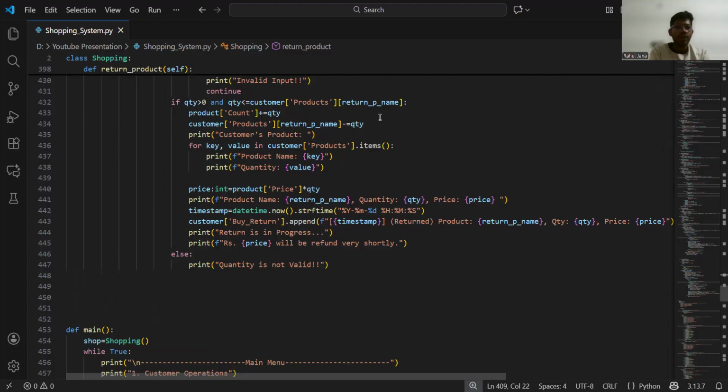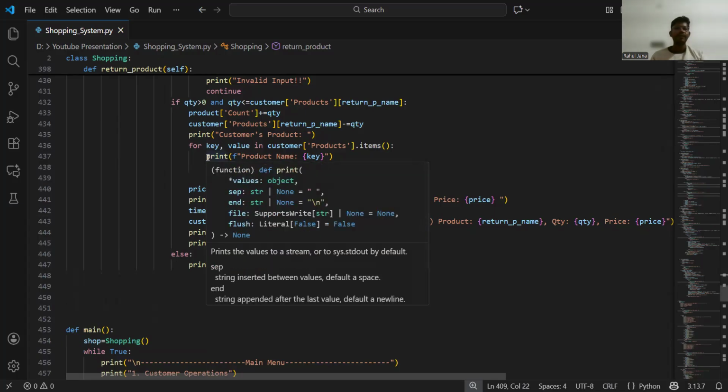Now I wrote product count plus equal to qty because when I am returning something, the count of the main product will increase. Similarly, the count of the product which was already purchased by the customer will decrease. That's why I wrote customer products of return name minus equal to qty.